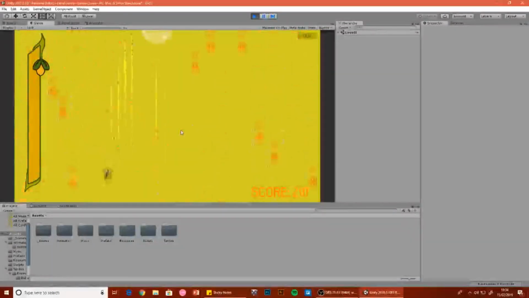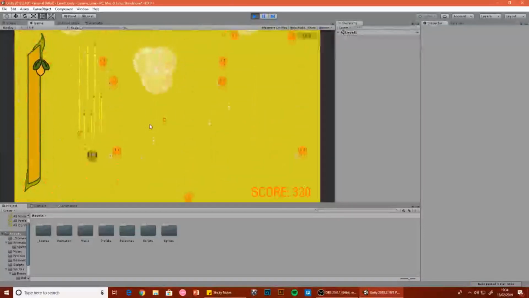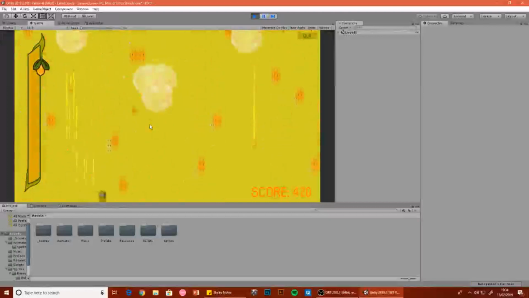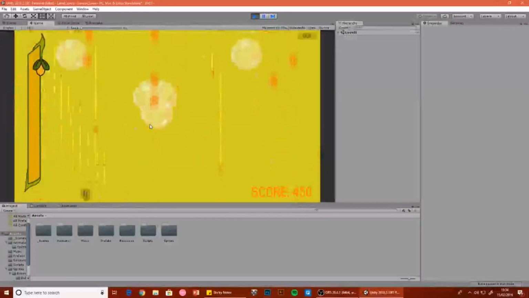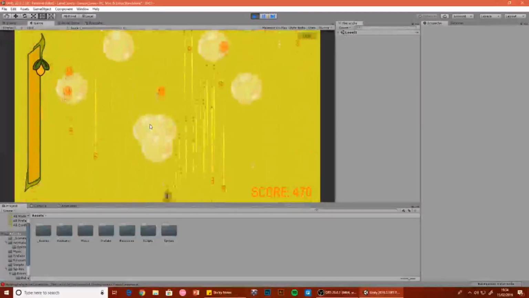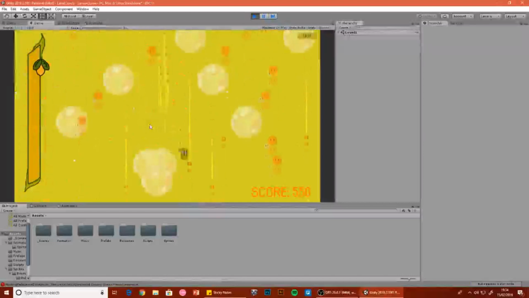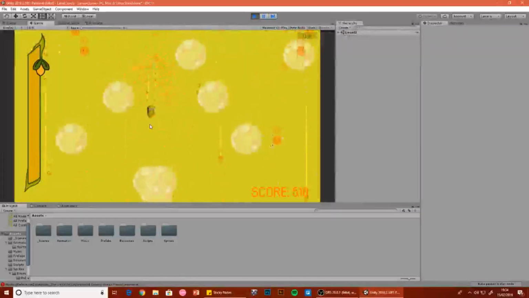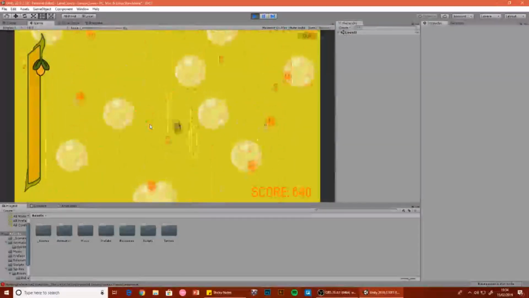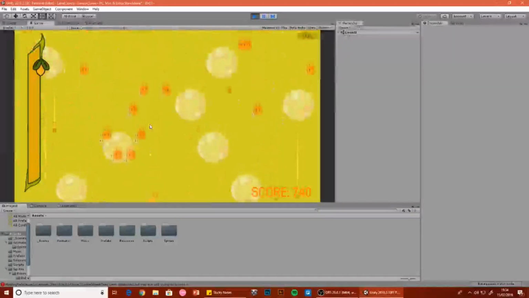So there's shooting sounds, as you can hear, and there's also hit sounds. If I hit myself, you heard that. There's also a HUD health bar here, which isn't functional yet. And these bubble enemies, instead of being the blue bubbles that they were, are now more of an orangey white bubble, which fits in a lot more, and I think it's a lot better.